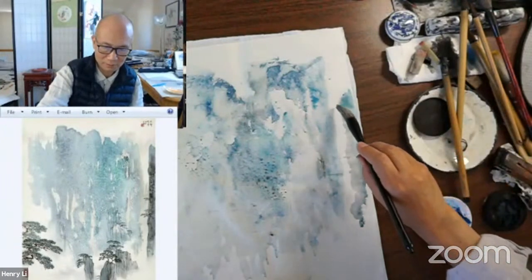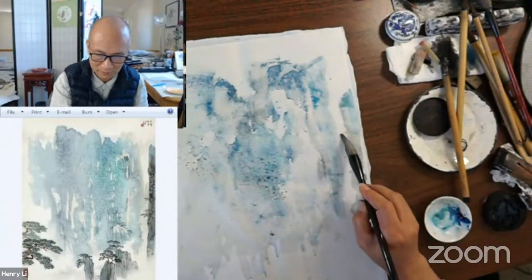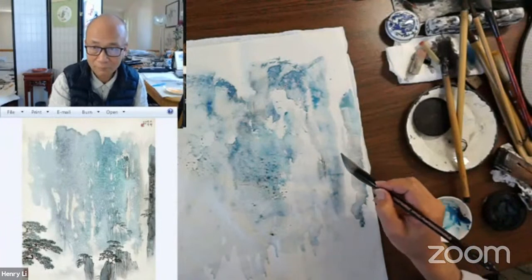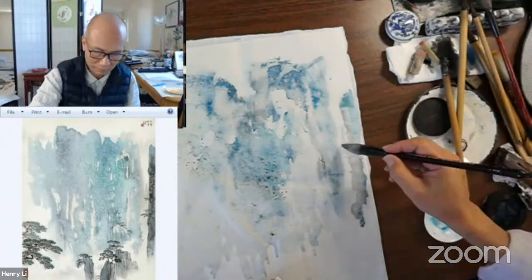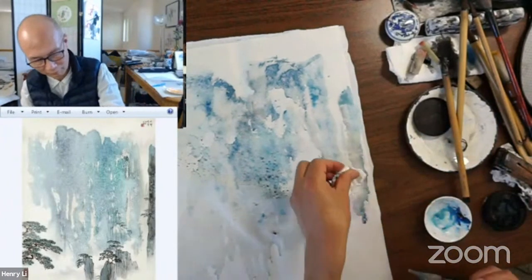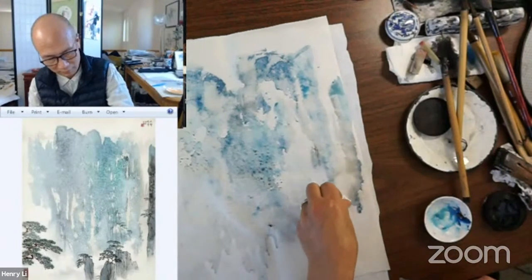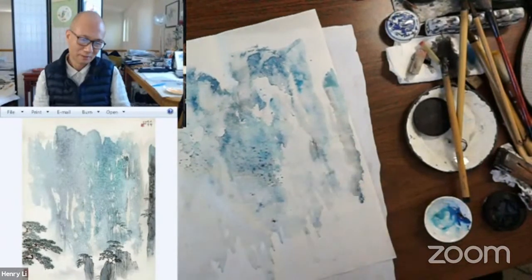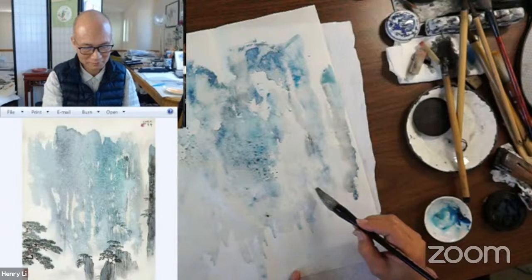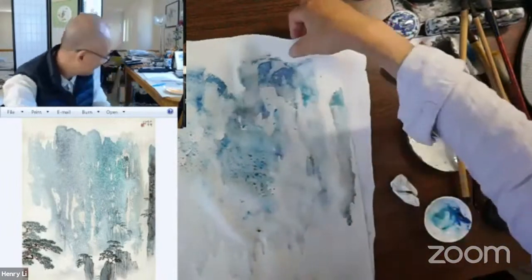This little, oops, not so high. So this is what we call the needle mountain. Good. Yeah, we're supposed to let the water and the paints do most of the work for us before we even touch up the brush. Let it dry. Let me see if I can get another one.